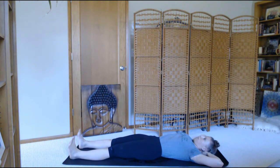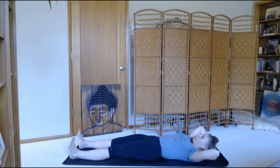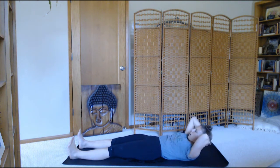On the exhale, bring your abs towards your spine and then round up. Hold here. Continuing to pull your belly button towards your spine. And slowly move back to the mat. Inhale. Exhale, belly down. Round up. Stay here for a breath. Keeping engagement in the abdominals even while you breathe.